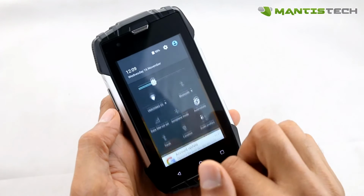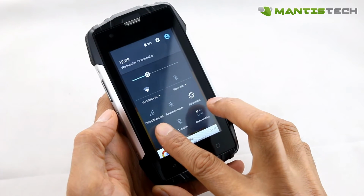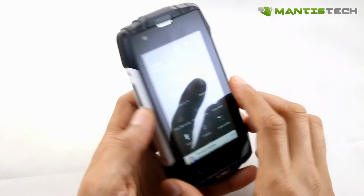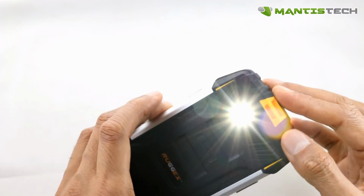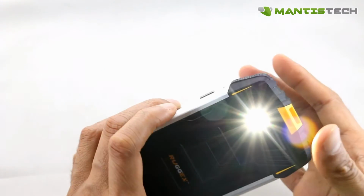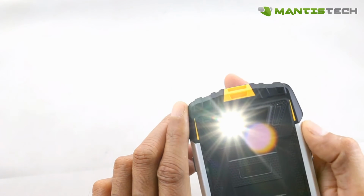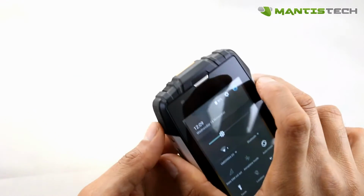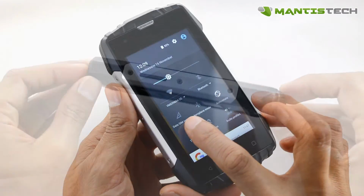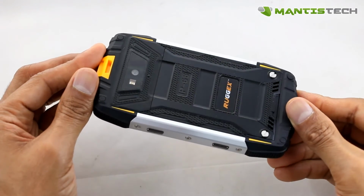Okay, so let's wrap up this phone. Now, Ruggex is a British company and they make fantastic phones, and we've been selling their rugged phones for a while, and they are the best we've tried. They really are fantastic. They offer a great range of models, and they offer great support as well. Warranty and things are dealt with in the UK, so you don't have to send it off anywhere. Of course, we're a UK company too, so you can send them to us, and we'll always help you.